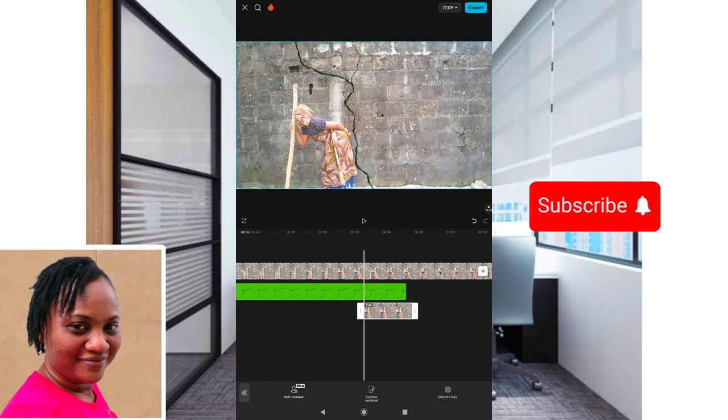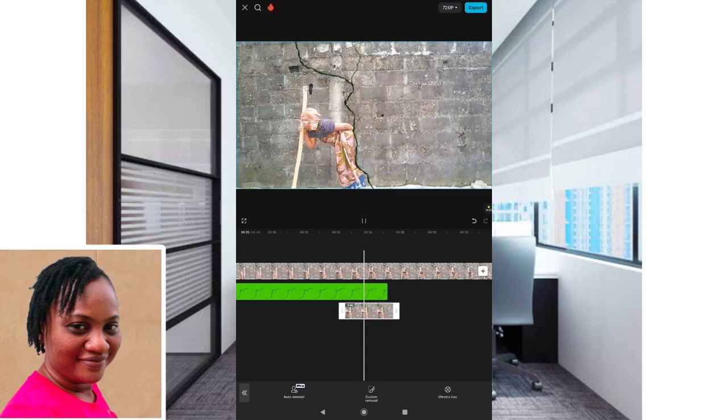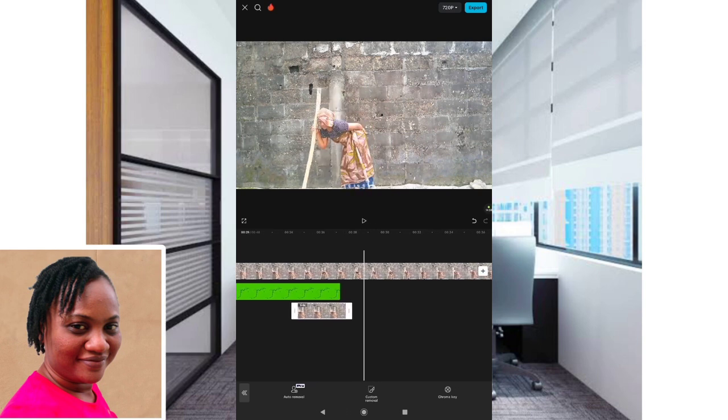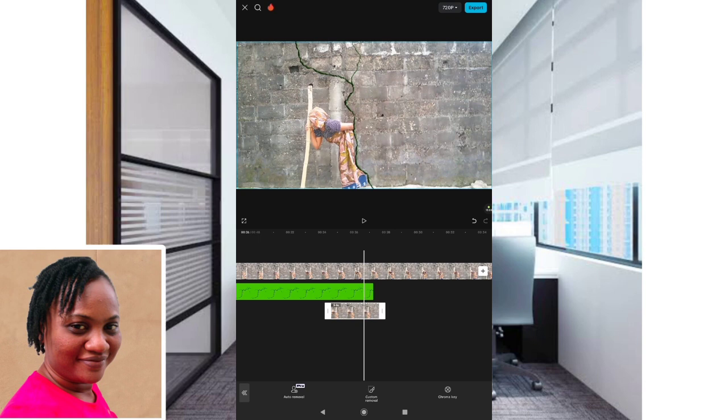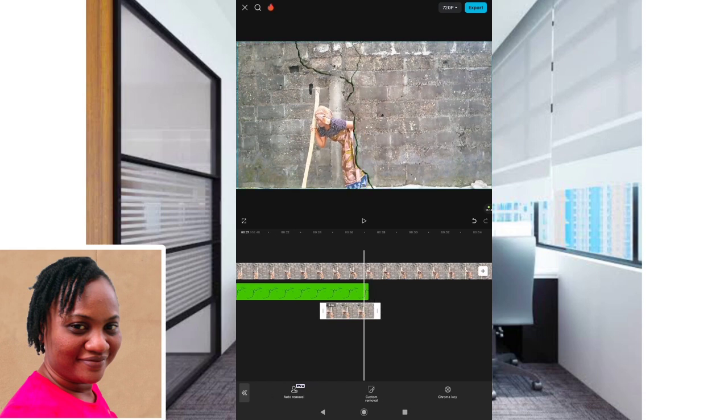Now let's see what happened here. Now let her go inside. Let's play it and see what happened. Do you notice the trick? You can see that she's now hidden. But there's something that happened here. What we need to do now is to expand this clip, because you can see once the clip ends, everything has disappeared again, and we are still seeing her. So what we need to do is to expand this last clip, which is the screenshot clip.